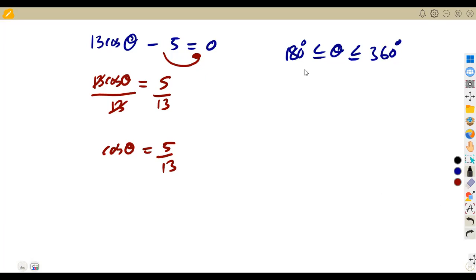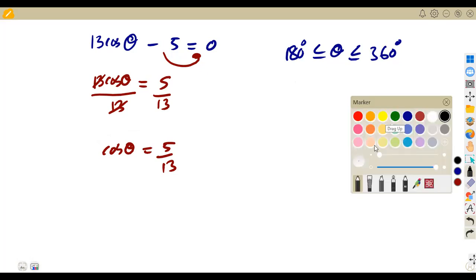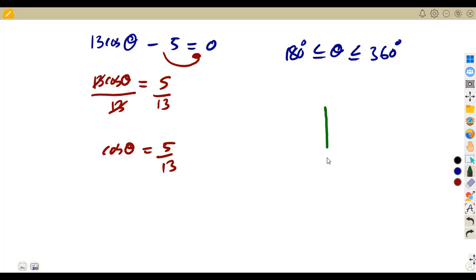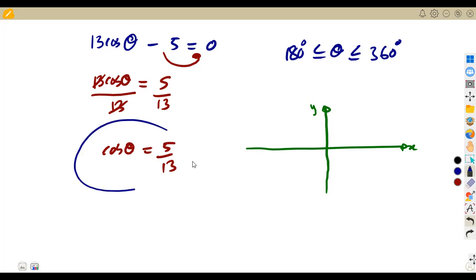All right. Then here we are given from 180 to 360. Also, we have to figure out from our Cartesian plane where our theta is, in the interval of 180 to 360 degrees. So let us see what you're going to have at the end if we apply this concept. You're going to have something of this nature. Remember our x and y values on our Cartesian plane. Let us start here. The cosine of theta here is 5/13 from our calculation. We saw that it is a positive value.